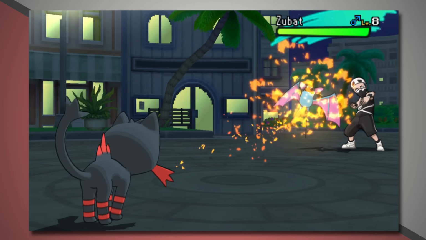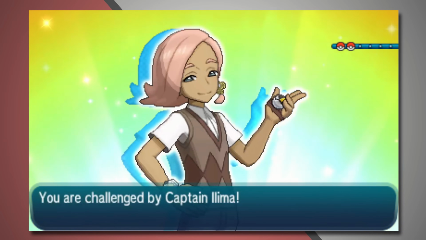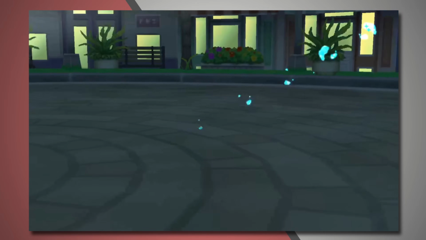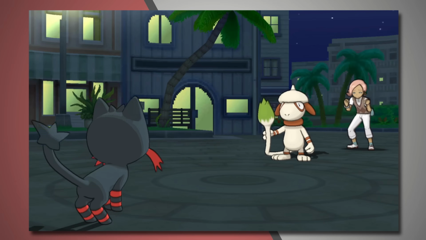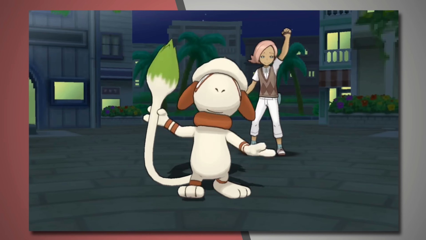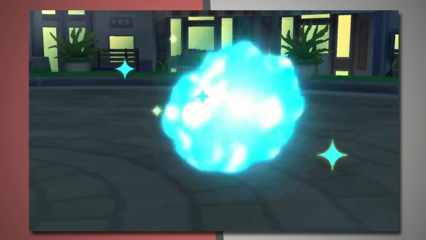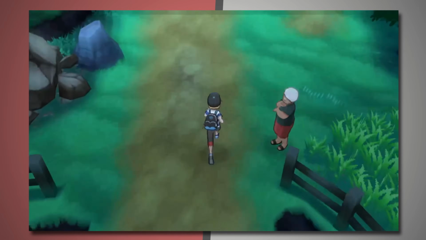We have a quick battle and they leave, but then Ilima wants to see if we're ready for the trial, so she challenges us to a battle. Her young goose goes down pretty easy, but her Smeargle is kinda scary because it always knows a move that is super effective against your starter, in this case, Water Gun. But we get the win and head north towards our first island trial.